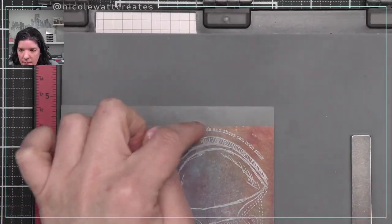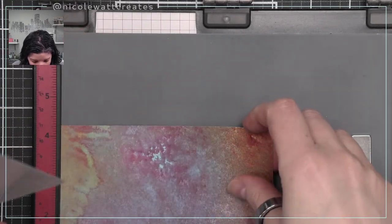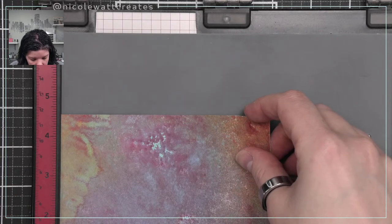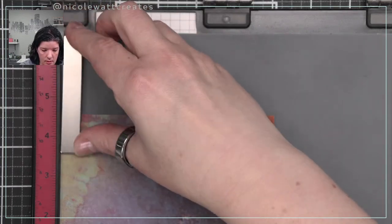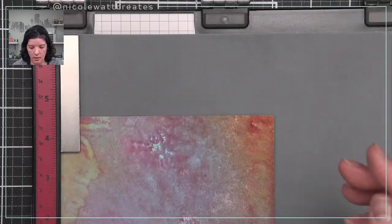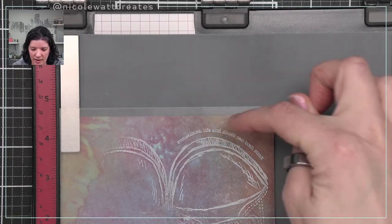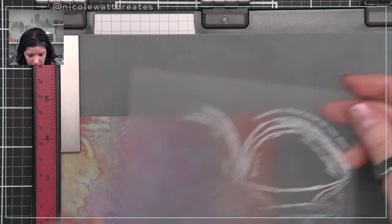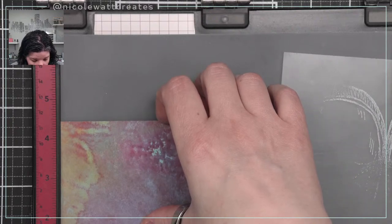Okay, so you see how I'm kind of close? I'm going to move my card up to the quarter inch mark on my Misty. And then when I do my shoe, now you can see I've got some extra room here. I can back that up even a little bit more. Let's go down to an eighth of an inch.